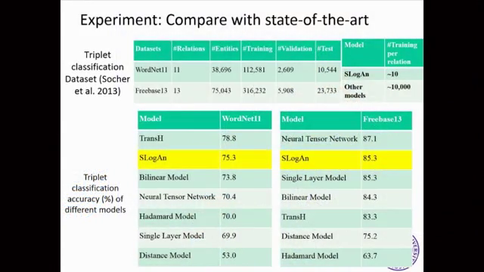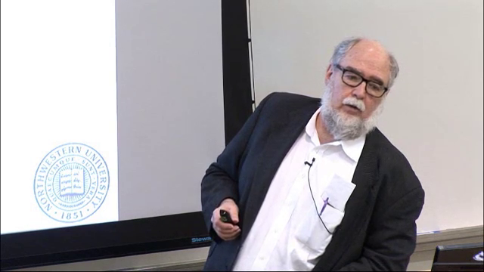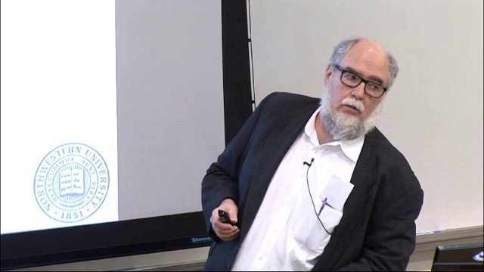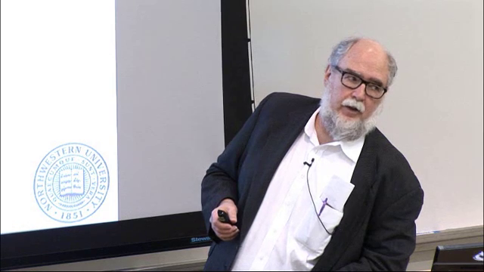Well, there are two data sets that people have used for this. They have a WordNet data set and a Freebase data set, looking at 11 and 13 relations respectively, a large test set, and a whole bunch of training data. The other models use typically 10,000 training examples and train on all relations at once. We use 10, and we can train for each relation independently. You add a new relation, we don't have to retrain on the others.